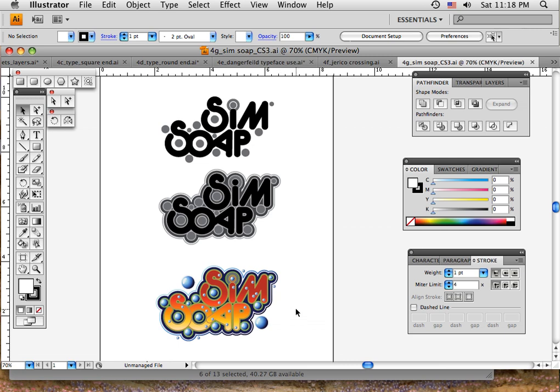So the assignment I want you to do for this week is project 12, where you're going to manipulate the type, either the square or the round end, and produce your name. Just take your name and make it more interesting. First name, last name, or just your last name. Just using this on a word to make the formation of a particular word or group of words a lot more interesting.